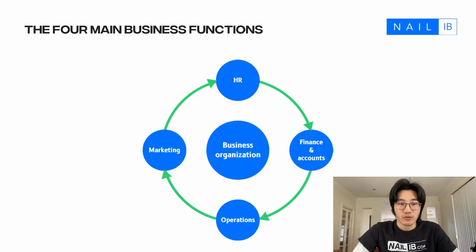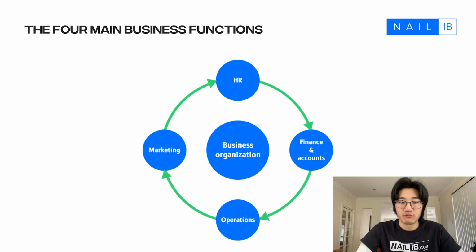In this module, we'll be making an introduction to the four main business functions. If you look in your IB Business Management syllabus, you'll notice that there are 5 topics. The first topic is looking at an introduction to the business organization and environment, and the remaining 4 topics each individually look at one of the 4 main business functions. And so that's why it's very important to gain a foundational understanding of what each of these 4 business functions do. So without further ado, here are our 4 functions.